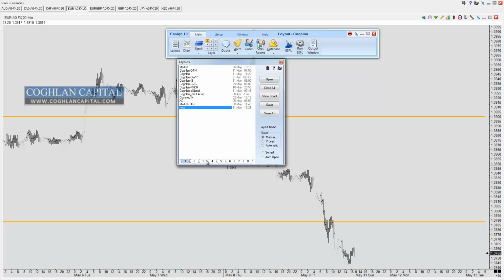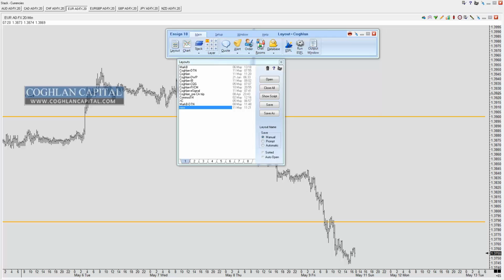The best way I would describe layouts, and people get a little bit confused sometimes when we talk about layouts and layers. Here are layers right here. The difference is this: for those of you that are familiar with using something like Microsoft Excel, the layouts are individual spreadsheet files or XLS files. The layers are like tabs within a spreadsheet. Hopefully that makes sense to you.